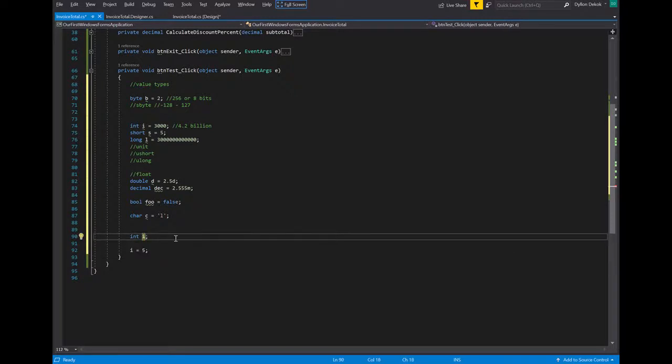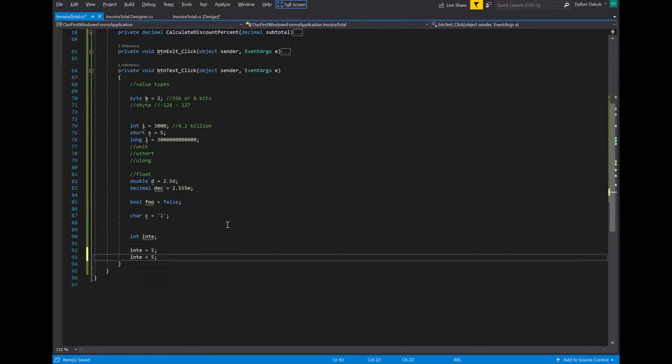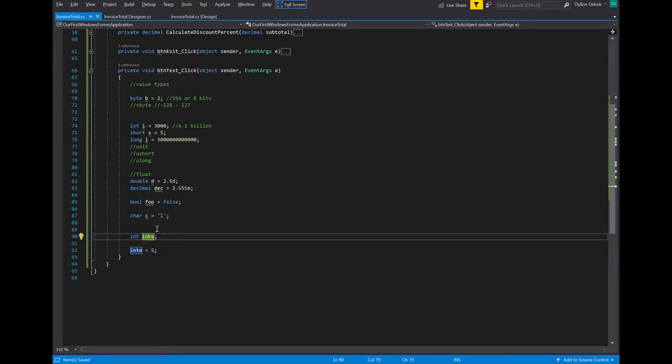Oh, this is already defined. That's why I'm getting an error there. So here's my integer, and then here's where I actually define it down here. If you want, you can initialize it and define it in 2 different areas. It's okay. But until you actually give it a value, it'll just be 0.